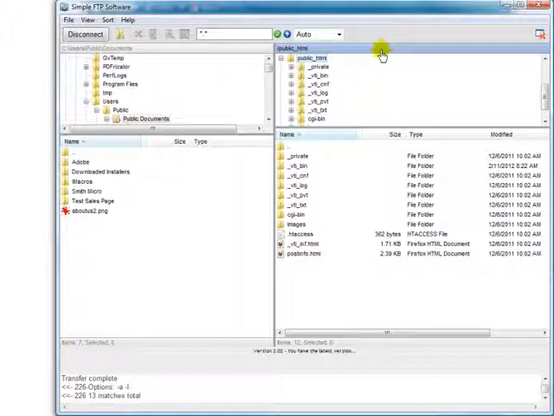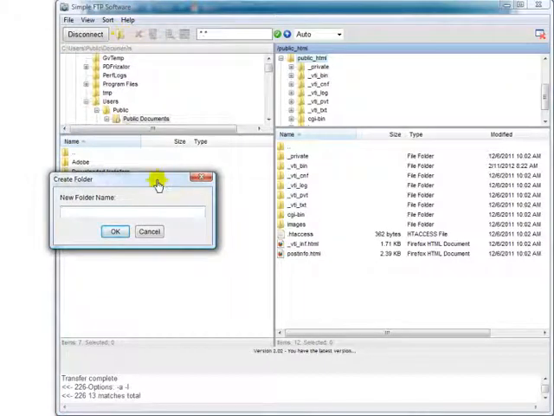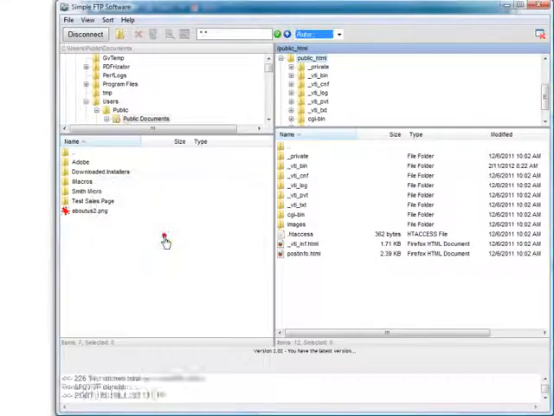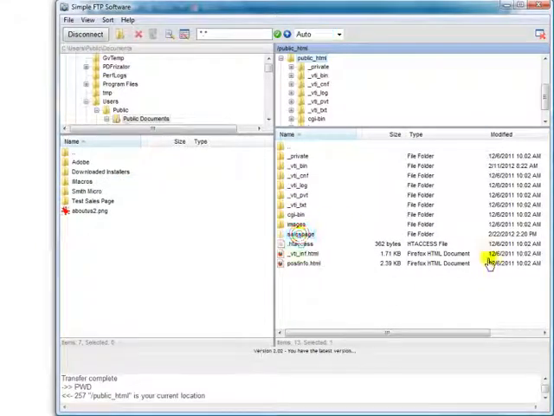There's one thing I do want to show you real quick before I do that. You'll notice that we can click and you'll see the blue here. Make sure you are working over here when you click new folder. If you're over here, you're going to create a folder on your hard drive, on your local computer. Over here, you're going to be working on the server. So let's create a folder. We're just going to call it sales page. If I can type today, okay, and you'll notice that it appears right here.